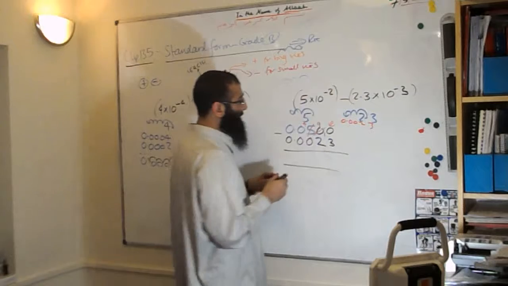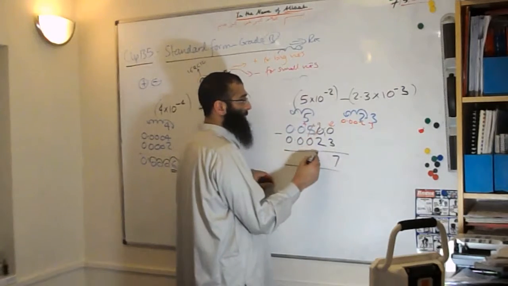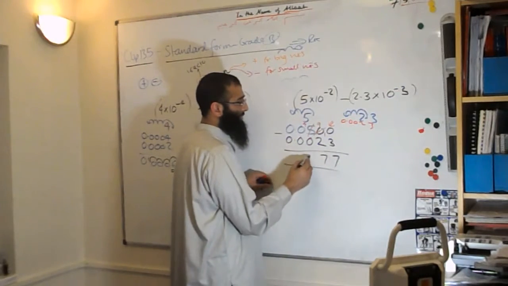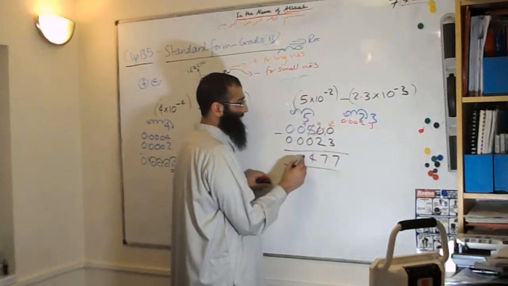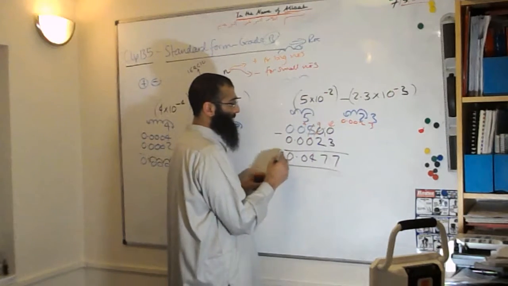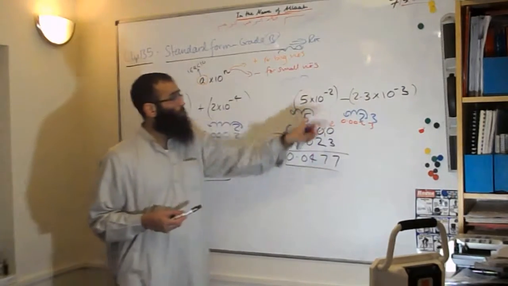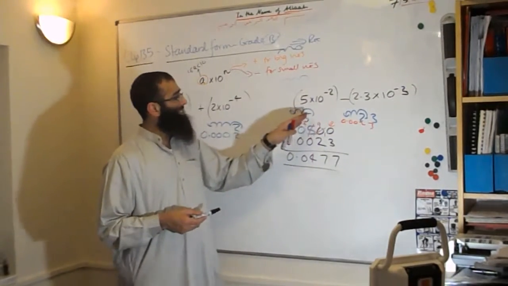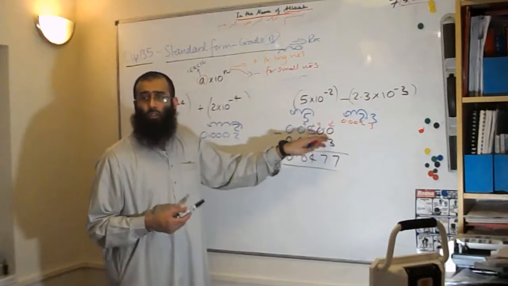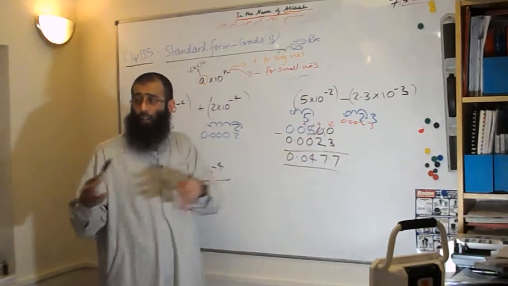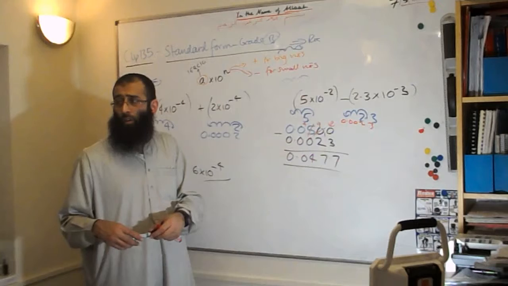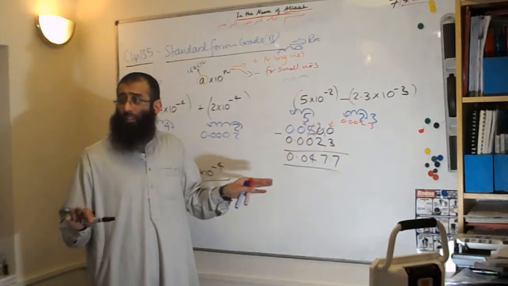Let's try the question now. 10 take away 3 is 7. 9 take away 2 is 7. 4 take away nothing is 4. Nothing take away nothing is nothing. Done. So it's a standard form question. We have to change them into normal numbers, add a few extra zeros, take away like normal, and add like normal if it's an adding question. Omar, are you happy with that idea? Different from multiply and divide, isn't it?